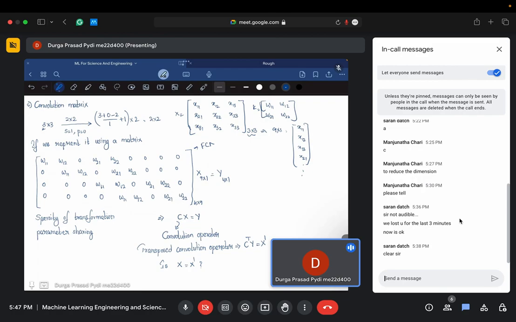So if you want to relate a 9 by 1 with a 4 by 1, a fully connected network is going to be this. The difference is now you have most of these weights to be zeros. If you model this with a fully connected network, you are going to have a lot of these weights to be zeros, which is something we don't have previously. The professor was discussing something called the sparsity of the transformation. So the transformation matrix is going to have a lot of zeros.